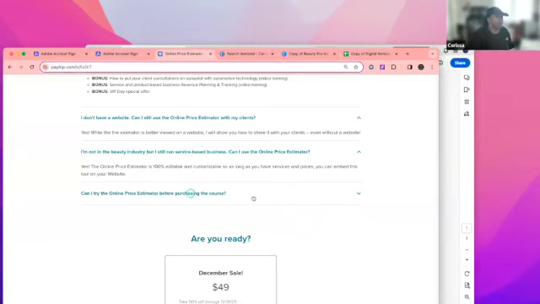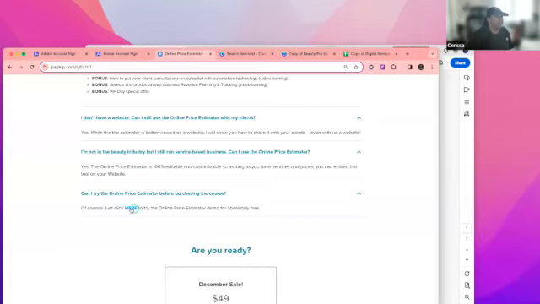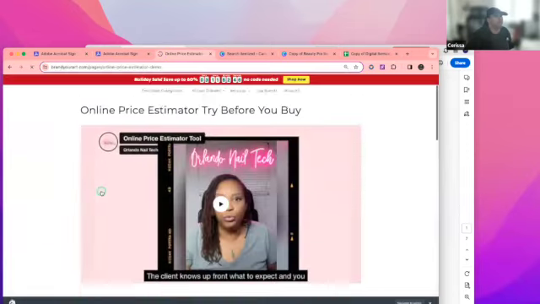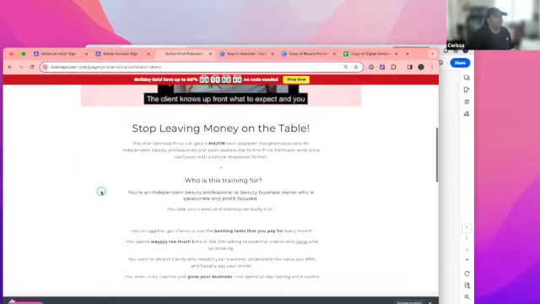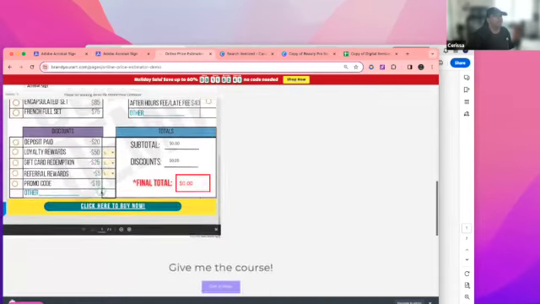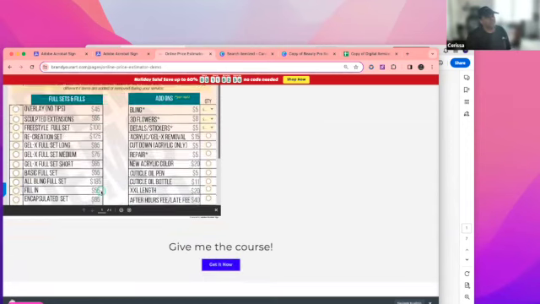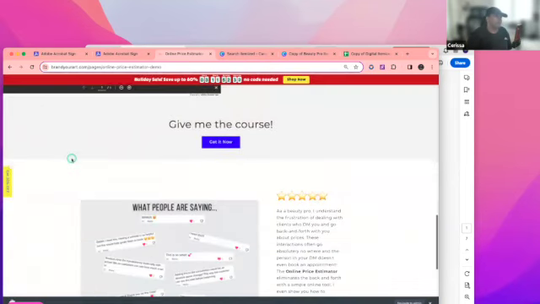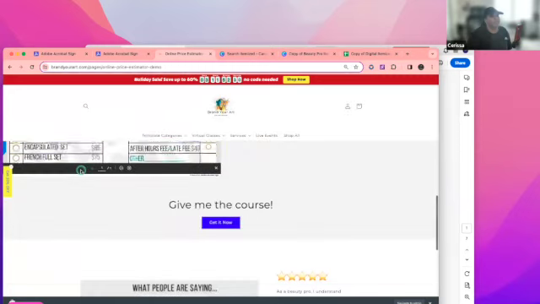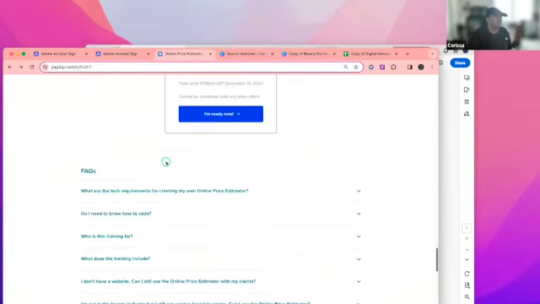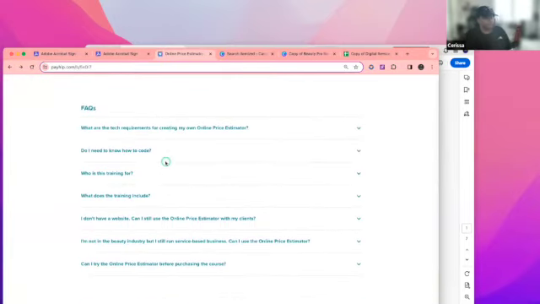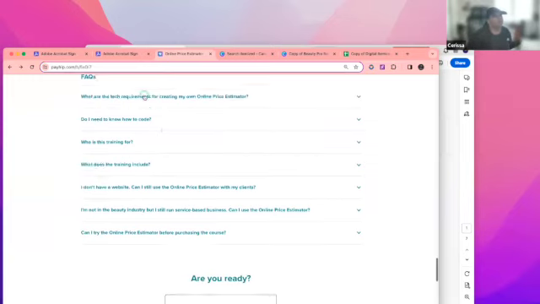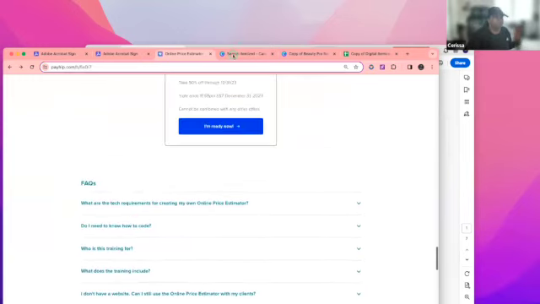So yeah, can I try it before I buy it? Yes. You can try the demo for absolutely free. On that FAQs page, it'll take you to the new demo. This is the new template that I just created with the radio buttons. Sorry for the pop-up, y'all. It is what it is. It's just business. But you can try it before you buy it. It is in my profile if you want to demo the course before you make a move, so you can be an informed consumer. I want everybody to be informed and know what they're getting. So you get all of that within the course.